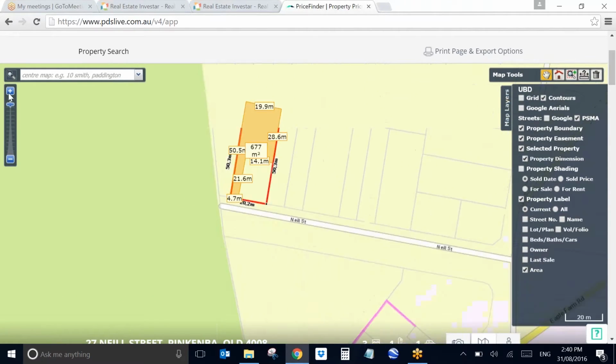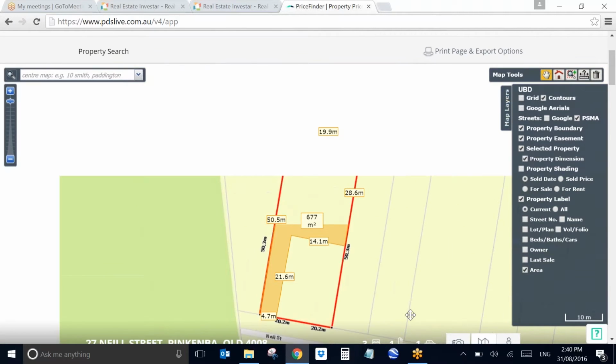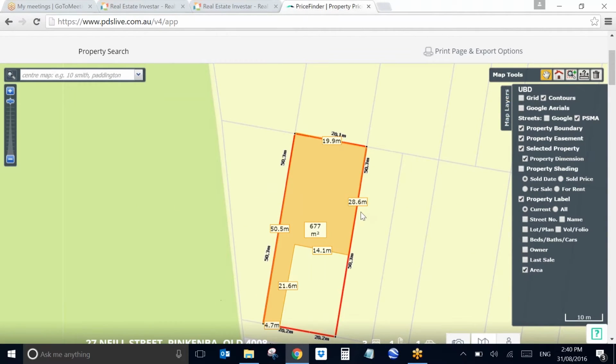We know that the boundaries can meet the criteria that we want. Again, always check with local council for the guidelines in the area. I'm not saying that you can go out and subdivide this property. The demonstration was purely to highlight what you could do with the mapping function, just to make sure that if it met all the rest of the criteria, that would be the block size that you end up with. Then we'd simply have to take a measurement of what the front lot would be left with and make sure that conforms to council and planning standards as well. So that's it. Super simple stuff, guys.